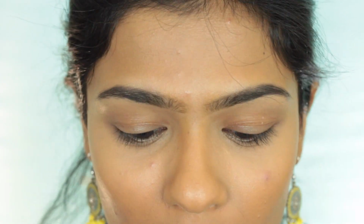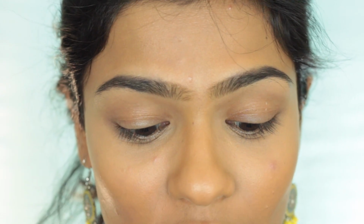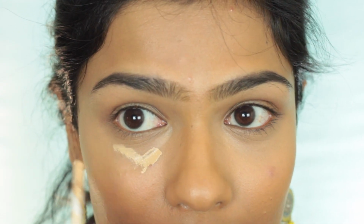It feels very lightweight as well. So far, I really like the coverage it's providing me, and I really like how this makes my under eyes look and feel really fresh and awakened. I'm going to add a little bit more of 310 and brighten up even more, and that way we can also see how this concealer layers. So I'm just going to add a little bit here.